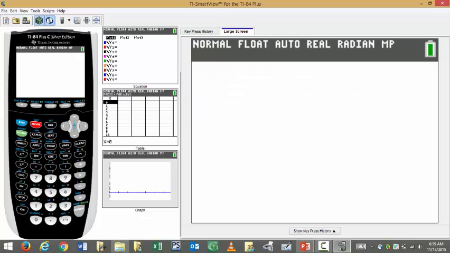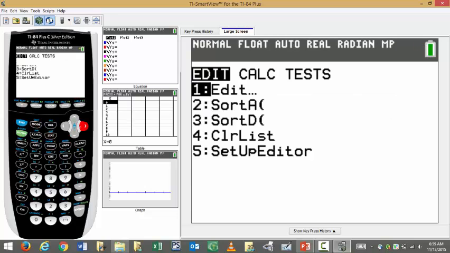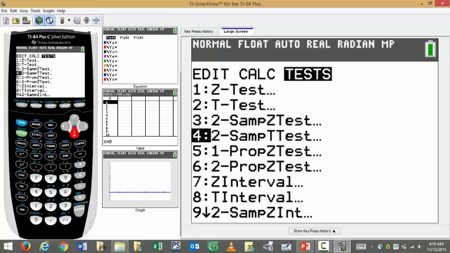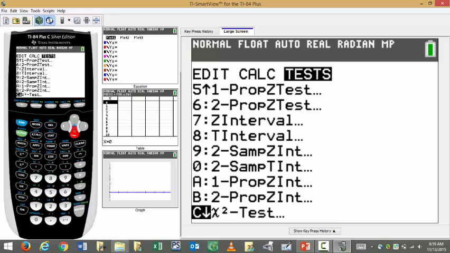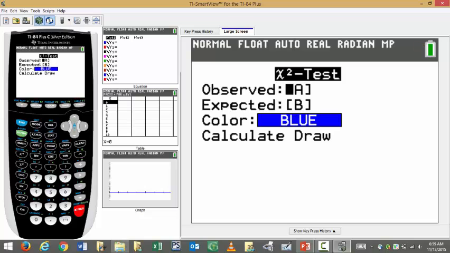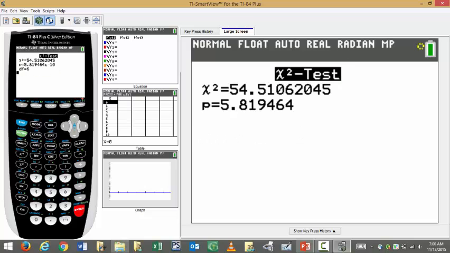Now from here, every calculator has access to this. Go back into stat and go to your tests. If you scroll down, there's a chi-squared test. This one's asking you for observed and expected. The nice thing is we've got our observed data in A. You actually don't have to put the expected values into B because the calculator will do it for you. What you're essentially telling your calculator is, this is where I put my original data in A, and I would like you to figure out the expected values and put them into B. So here, I'm just going to hit calculate.